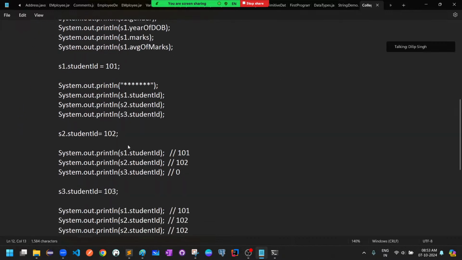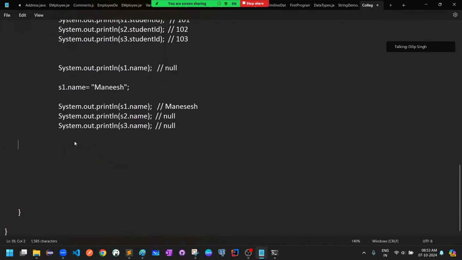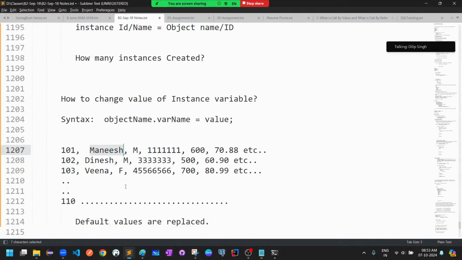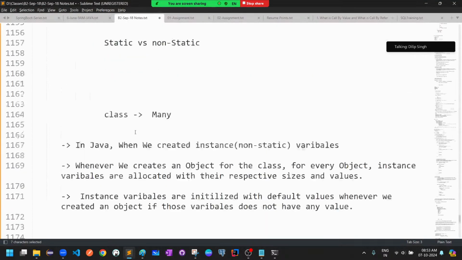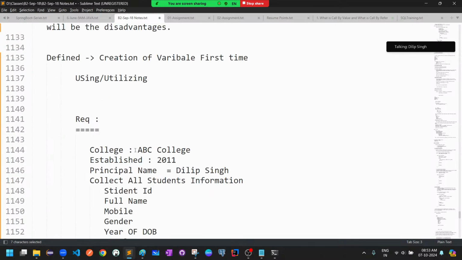Okay, so now my next point is, I'll extend the class for the next 10-15 minutes because we should not leave in between the topic. Okay, now what is my next point here? I'm printing 10, 15, 20 students, and they all belong to which college, guys? ABC college. So we decided ABC college.